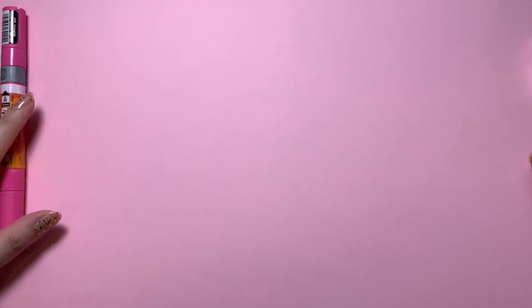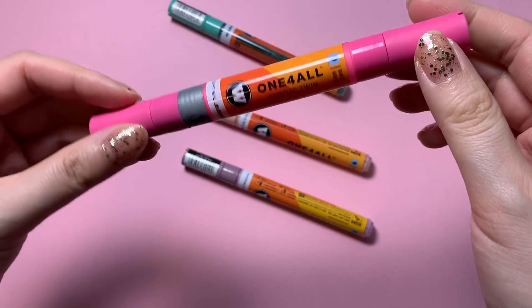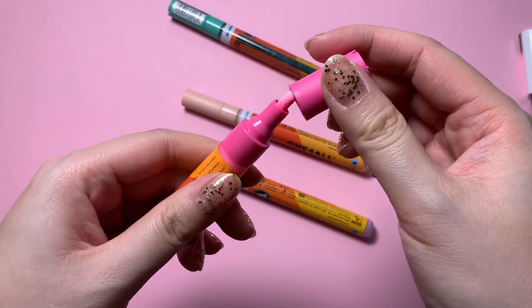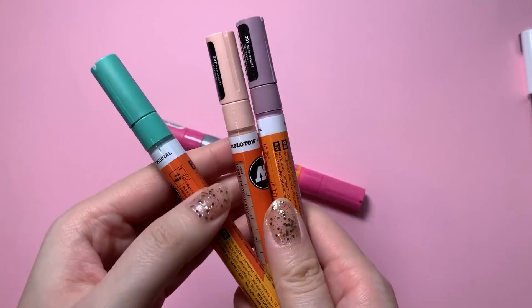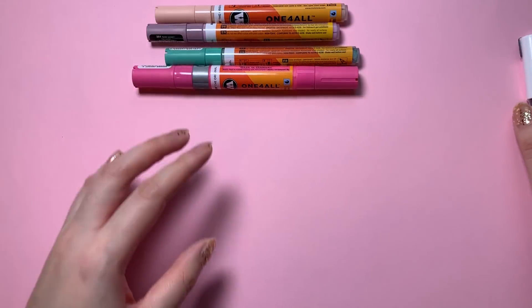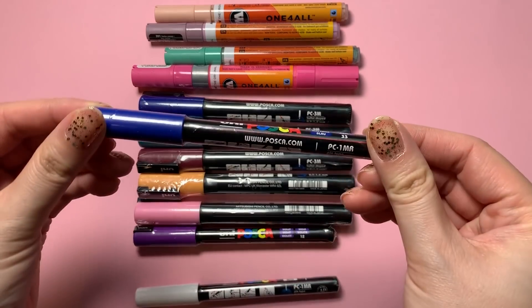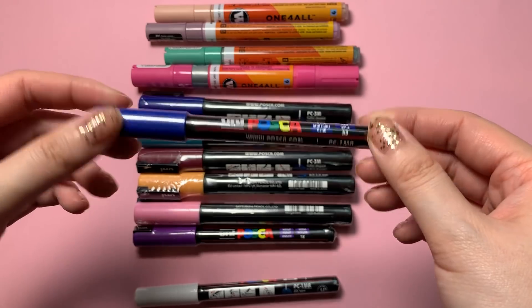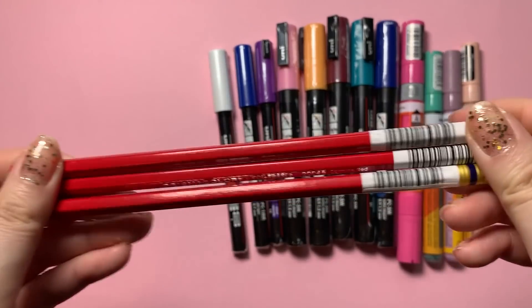To start, I wanted to show you guys the acrylic paint markers that I recently bought. First I got these Molotow paint markers — these ones are acrylic based, made in Germany. This one is double-ended which is pretty cool, it's got two sizes. Obviously I had to get pink. Then I also got more Posca branded ones, which are very popular — I've seen so many illustrators on Instagram and YouTube doing illustrations with their Posca markers. These are also acrylic based.